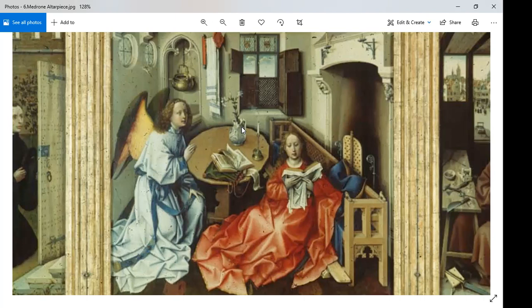Mary's. According to the Bible, to cut to the chase, she supposedly was able to give birth to Jesus without ever having nasty business, sex, right? That's what the Bible says. Again, what you believe is not even the point here. It's just what the painter intended us to see, which means Mary will be a virgin even after she gives birth.